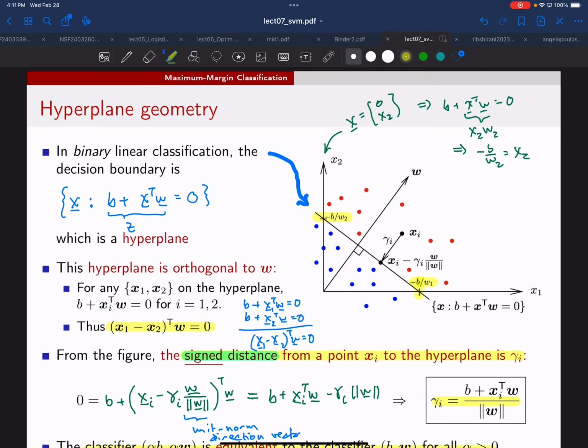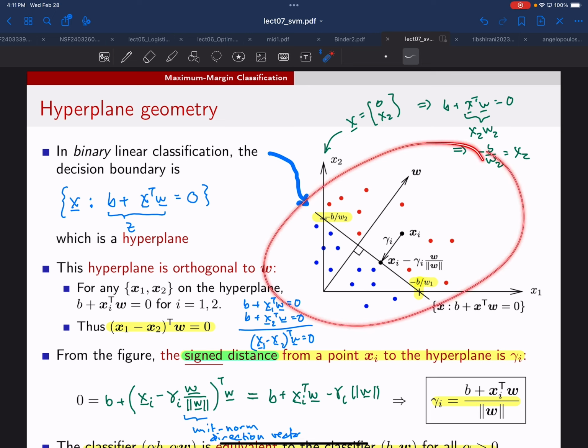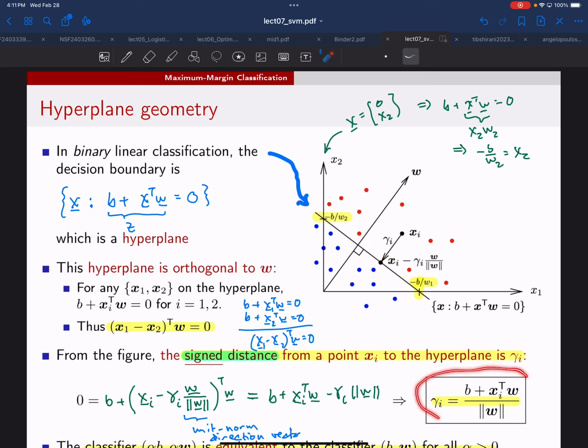So last time we got into the heart of the support vector classifier. Let's just quickly review, because there's a lot of different things we talked about. We start with this picture. It shows the geometry of the linear classifier. One of the big things we got from this picture is that the signed distance from any point to the boundary can be written this way in terms of the classifier parameters.